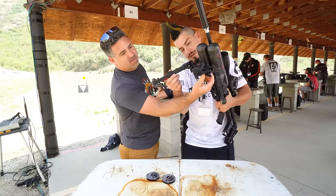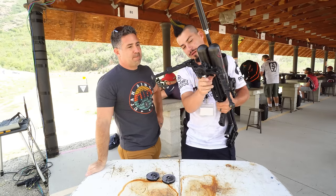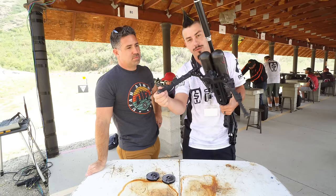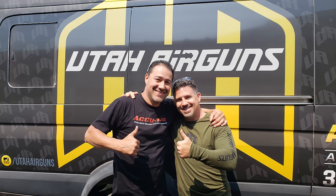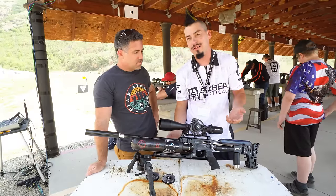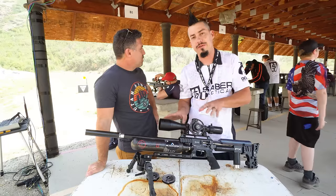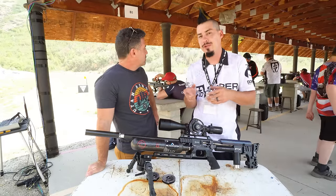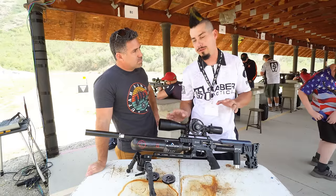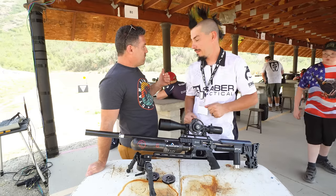And if he throws this lever here, he can angle the gun in that cradle. You can rotate it. Yep. And if you're at an unlevel surface, AccuTac's gonna love you for this, buddy. Ever since I started out, I have 3 AccuTacs. I started out actually with an Atlas. They're pretty good, but once you start getting into heavier stuff on your gun, it starts getting weight. Things start flexing here and there, and then your accuracy goes down because you're moving all over. This here is solid, super solid. They're awesome.